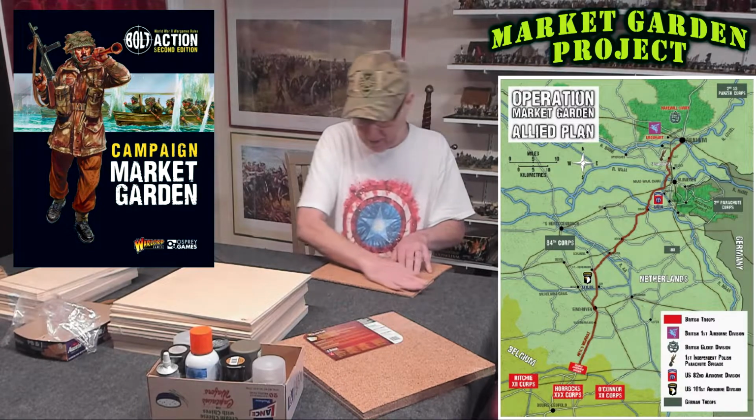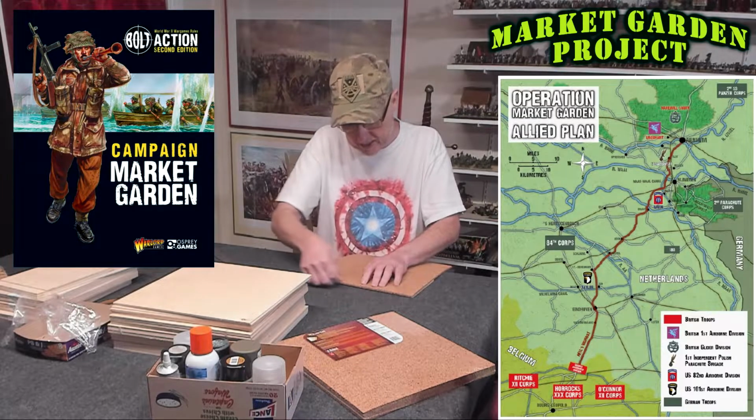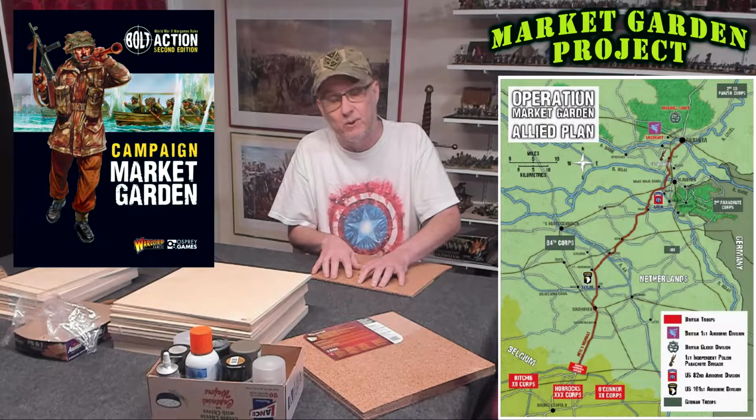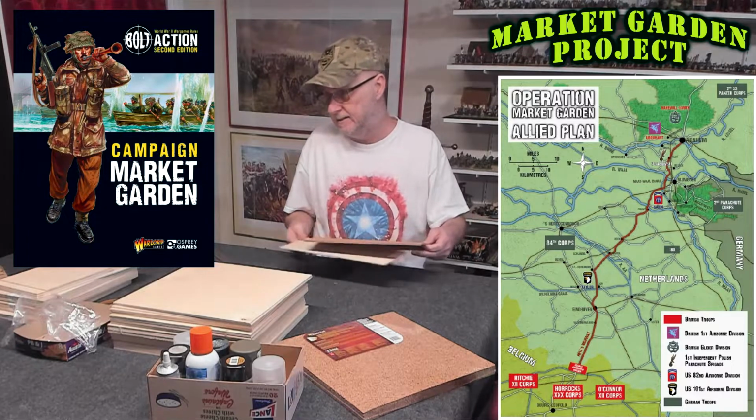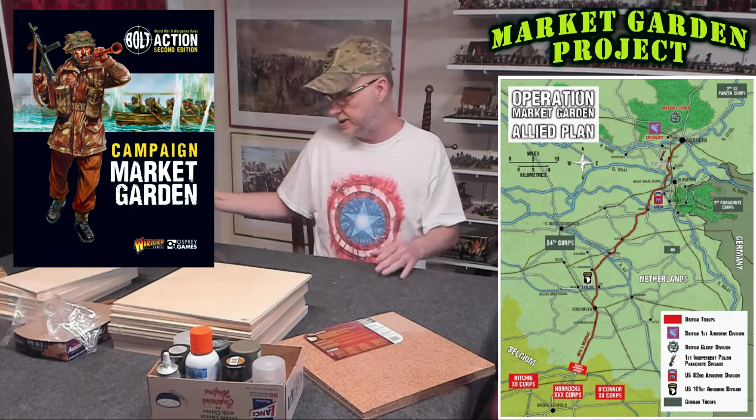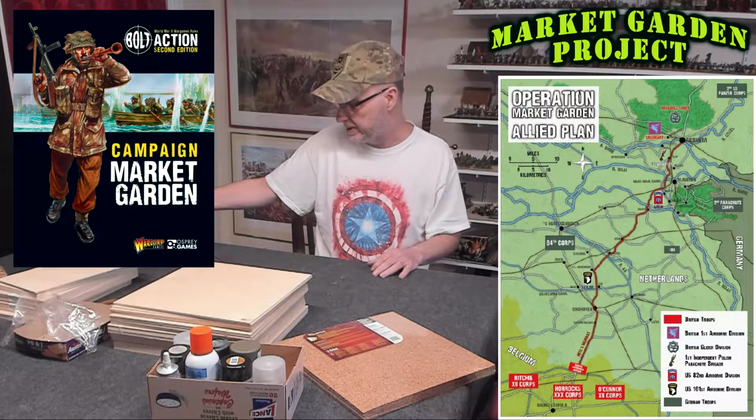And I'm going to texture all this anyway, and that's going to add strength to the edge of this. And I'm going to flock it and put rocks and all kinds of stuff on there. So, yeah. Okay, I got a project. I'm going to have to start working on these.